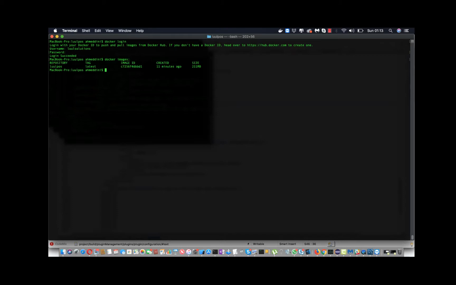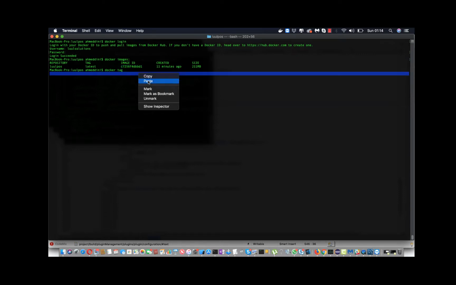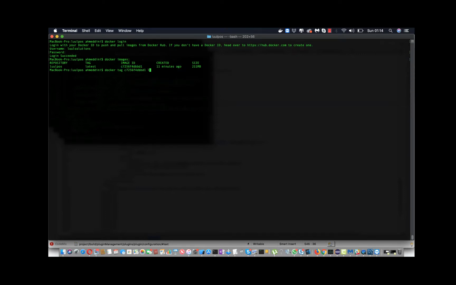We have a Docker image, and step one is we need to tag the image before we can push it. I'm going to need the ID of the image to tag it. Then I'm going to need my DockerHub ID, and then the image name, and then the tag name.